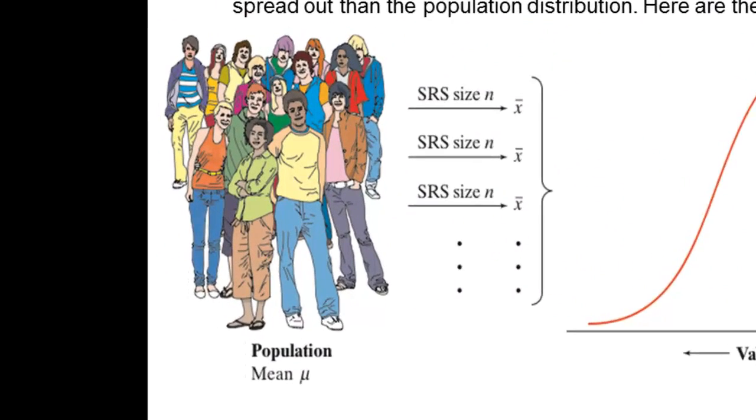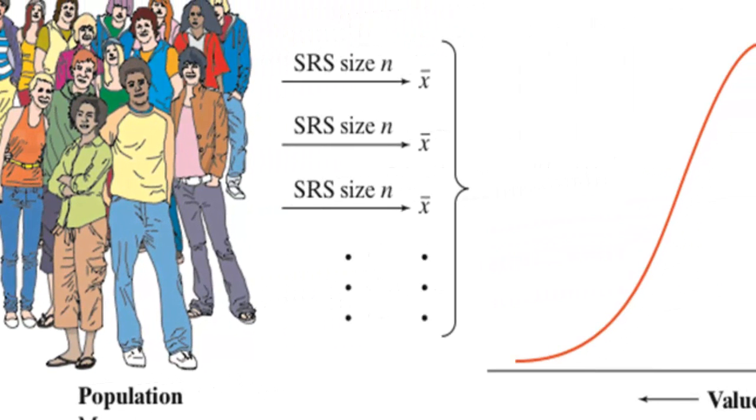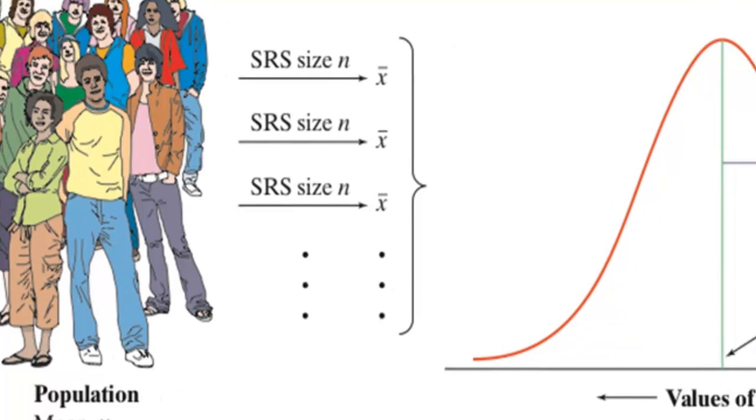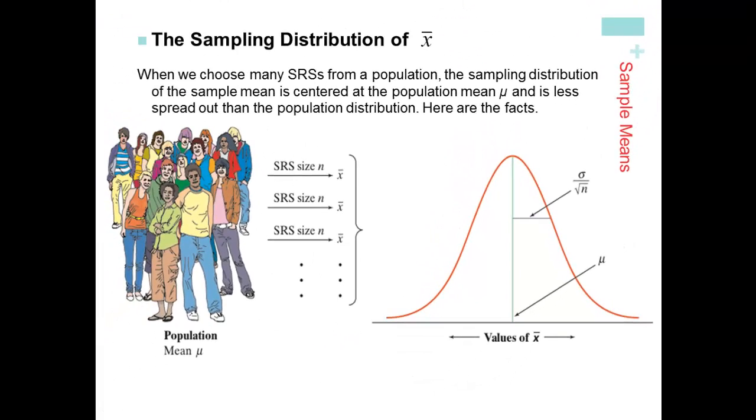Again, the basic concept is this. We have a population where the mean is known as mu. We continue to take simple random samples of size n, find the x bars, and then plot them. If we do this for every possible combination of simple random sample of size n from that population and graphed it, it would be the distribution on the right, where the mean of x bar would equal the mean of the population, and the standard deviation of this sampling distribution would equal sigma divided by the square root of n.